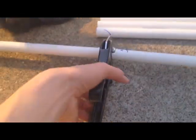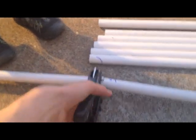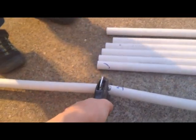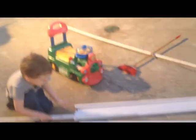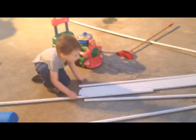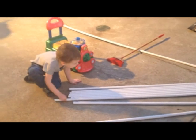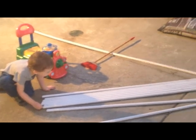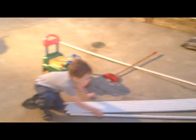Okay, here we go. Here, Mommy's muscles. Okay, one more time. Squeeze. There it goes. Ta-da. All right. Now see if it's the same length. Did we do it right? Perfect. Good job. All right. Now we got a few more to go.